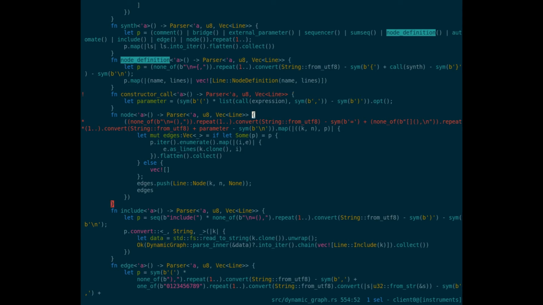Okay. So now I'm going to say parameters contains expressions. That's going to be recursive because in a second I'm going to say that expressions can contain constructor calls. And that's where we break that recursive loop.